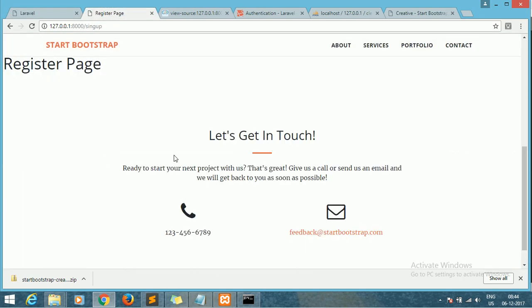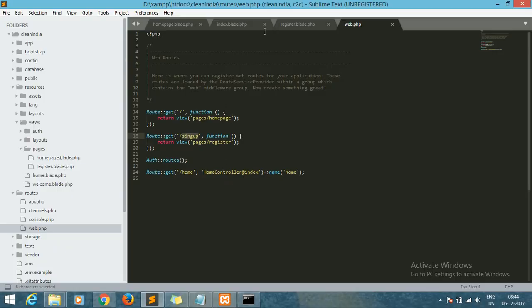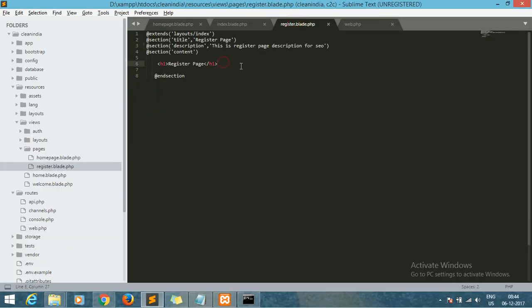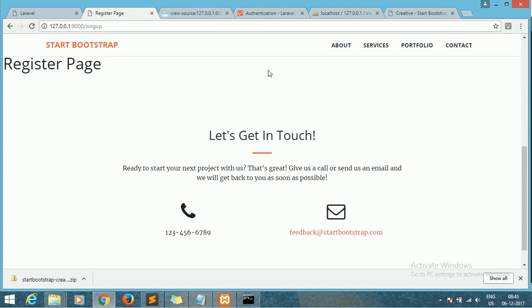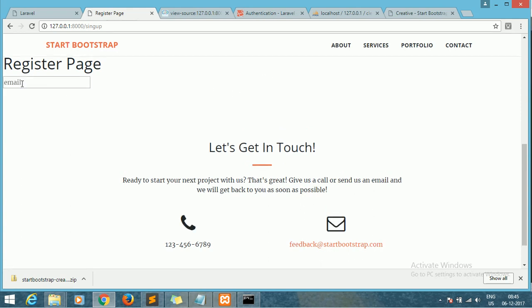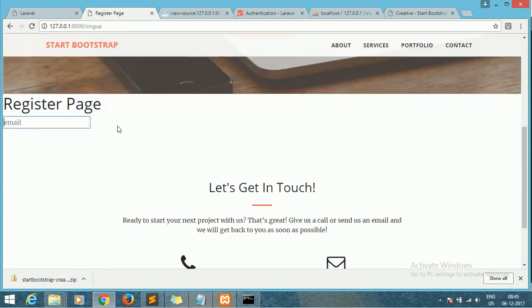Now we create one link so you can easily understand how our page is called whenever I click on the register link. This works fine, but we need to create one link, register, and then whenever I click on register, my register page is called.